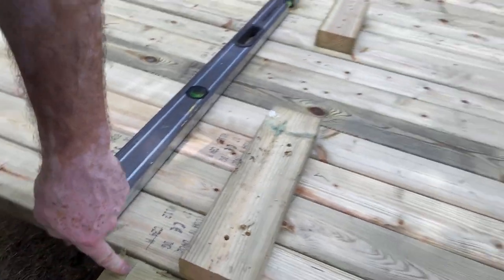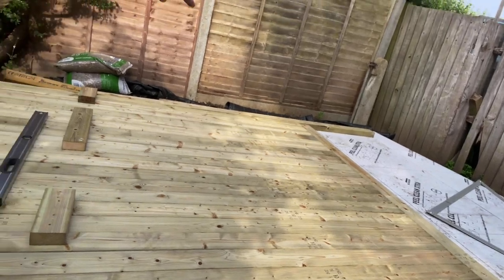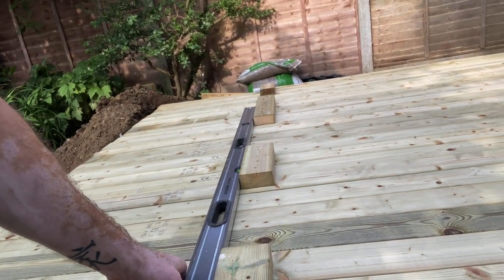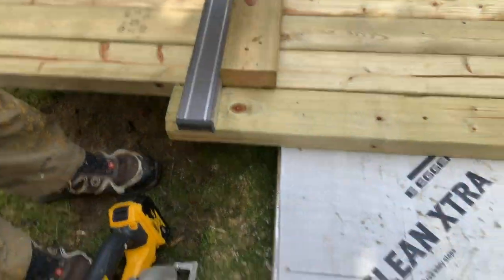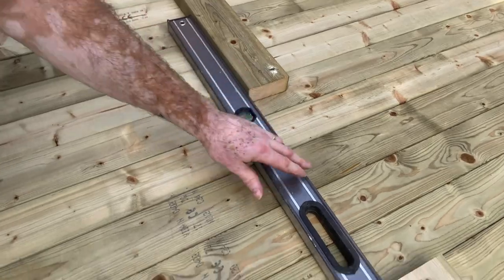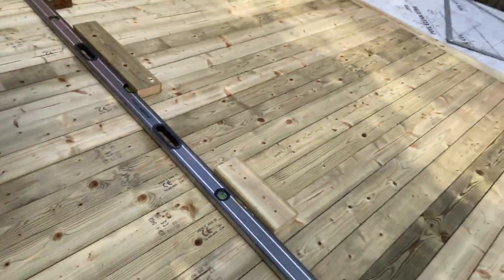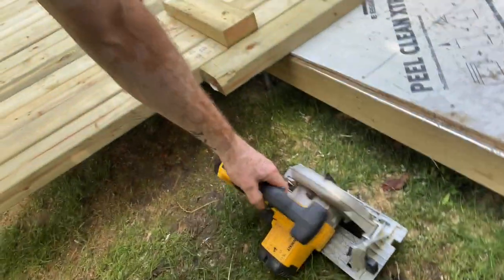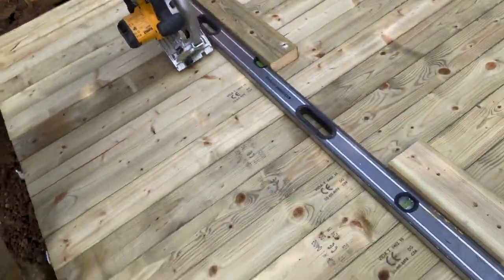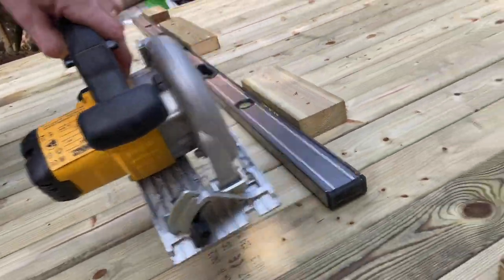Mark that off with a pencil, which is now just there. I then measured from there to the end, transferred that measurement to the center and to the far end across to there. And then I put my level on, which is gonna be my straight edge, and just zipped a couple of old bits of wood, just so this will be the thing that guides the cut, okay? So essentially what I will now do is take the saw, cut it, and it'll sit up against that edge, the whole cut. Boom, boom, boom, boom, boom, boom.